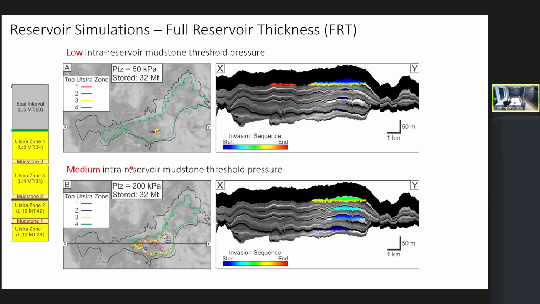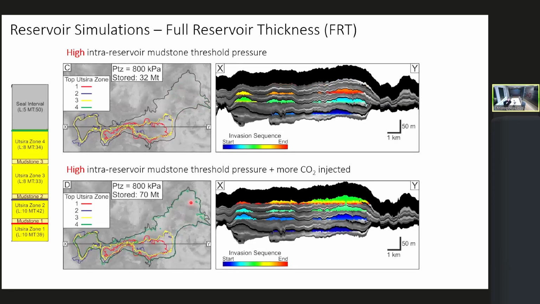If we increased the threshold pressure of the mudstones, then we get a larger CO2 plume underneath each of the mudstones, and therefore, when it finally breaks through, there's less CO2 that actually fills the structure. If we increased the threshold pressure even more, so now a larger column can build up, we see that the plume is a lot larger, and in fact it doesn't break through the final mudstone after injecting the 32 million tons. What I should say about this number is that it's still within the limits of what could be found there. It still is viable.